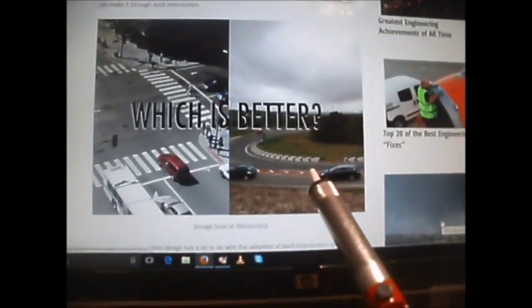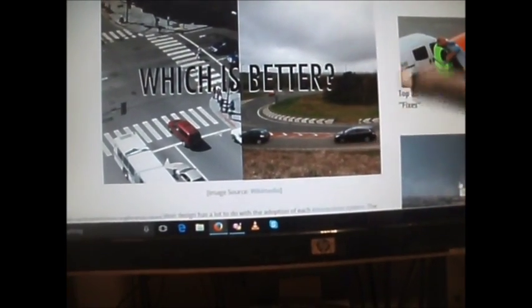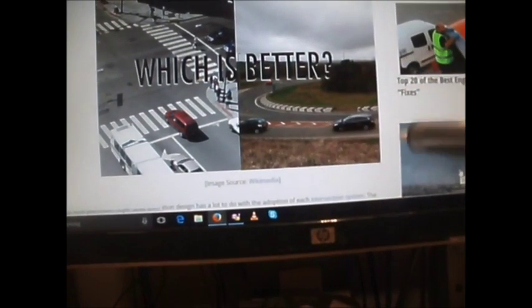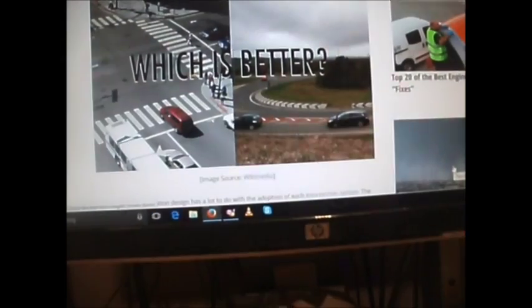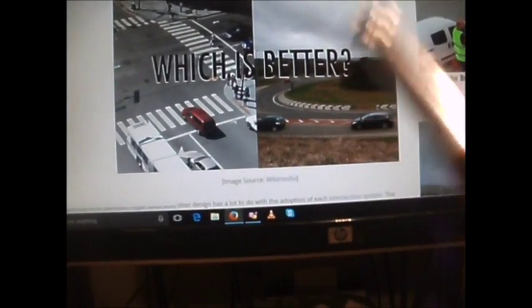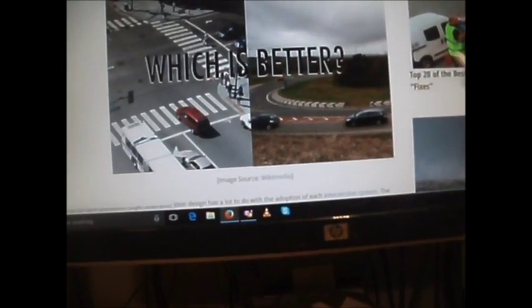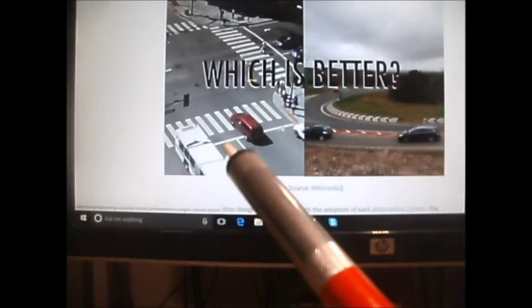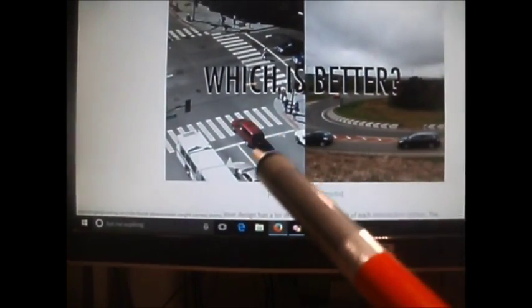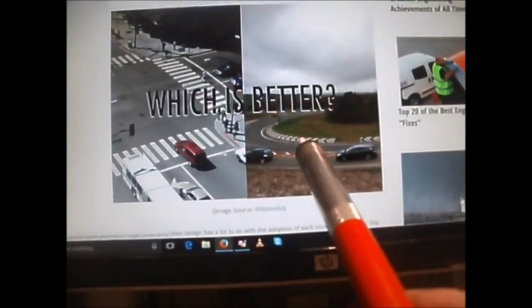With a roundabout, the advantage with this is traffic flow is almost continuous. Sometimes you have to stop, but if you do, you're not stopped for long before there's a gap for you to keep going around. You wouldn't be stopped for as long as you would be at a traffic light controlled intersection. So, to me, I will always go for a roundabout as being the quickest.